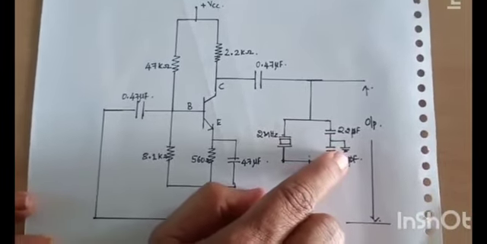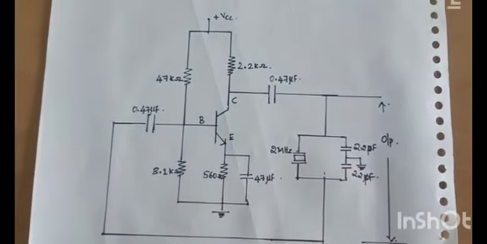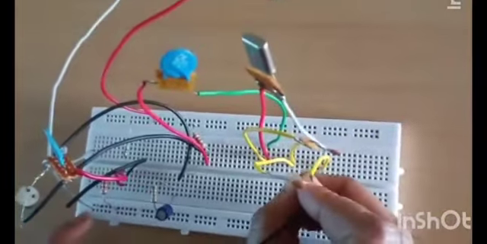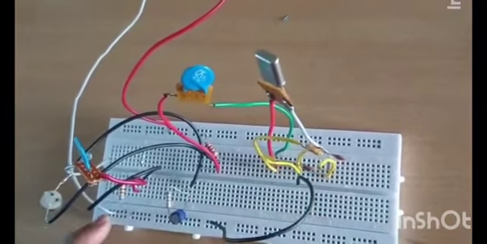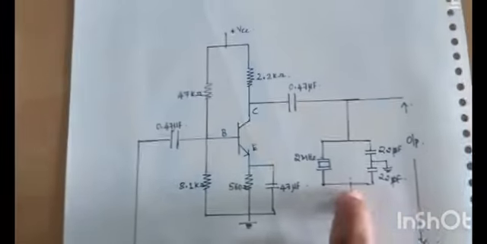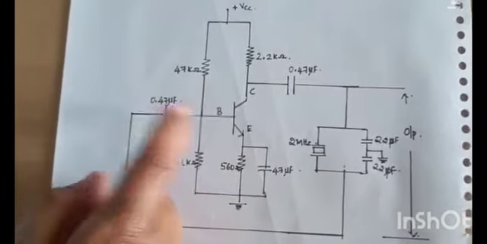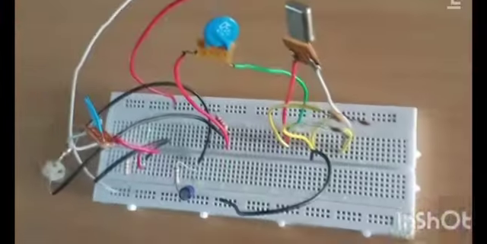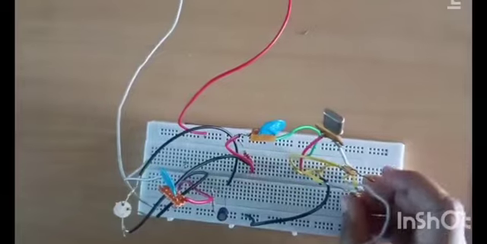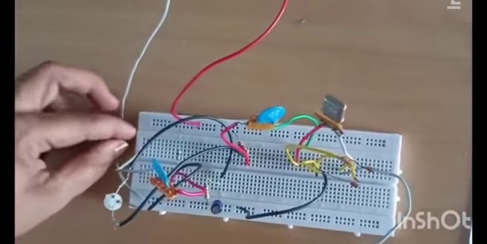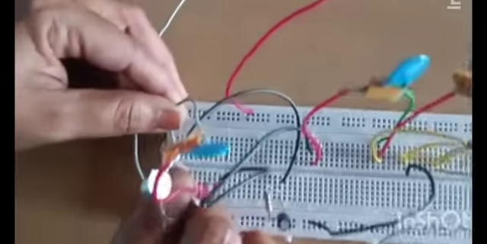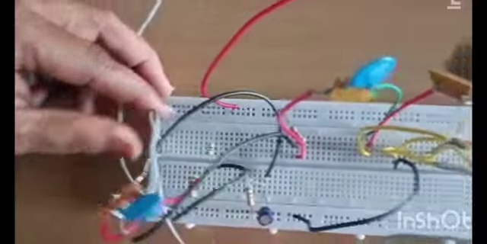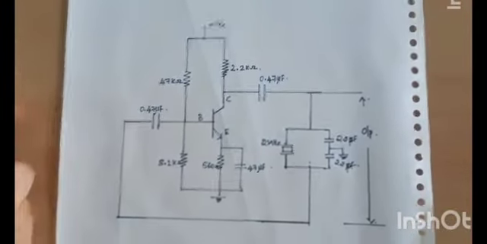Now the point in between the capacitors is given to ground, so we also need to do the ground connection. This is the middle point of the two capacitors, that I am connecting to ground. Now from this point we need to give it back to the capacitor which is connected to the base. So from this point I need to give it to the 0.47 microfarad capacitor which is connected to the base. This is that capacitor, and this is the point. I connected it. This is how the connection is made.